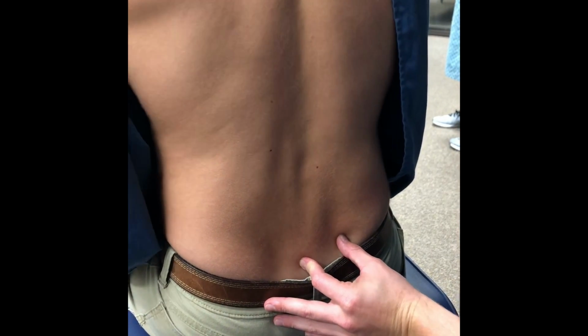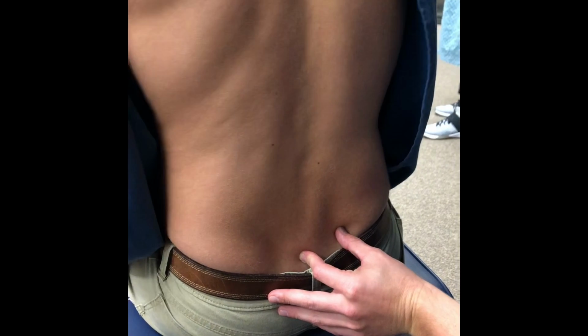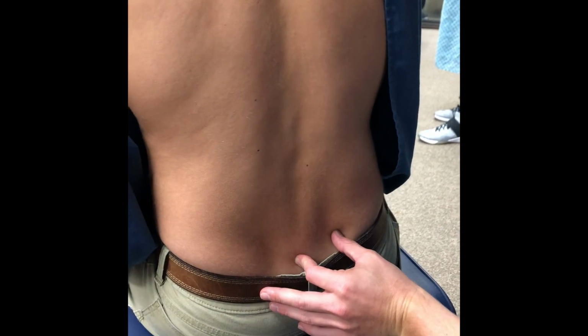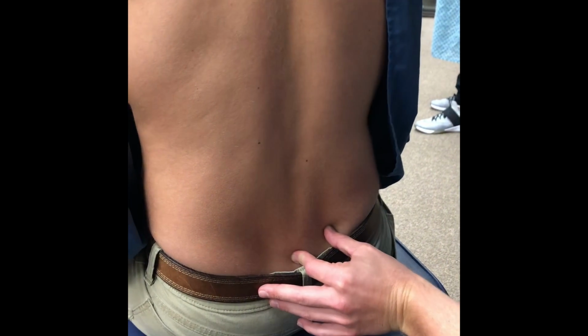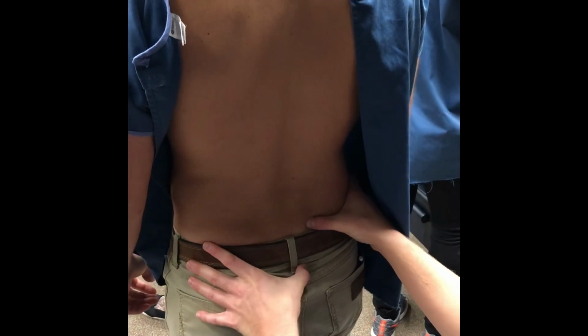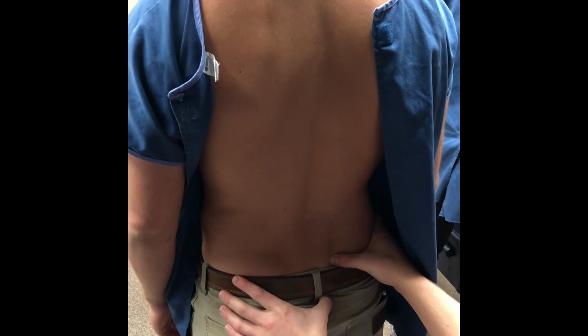All right, so now I'm going to rotate the patient, check for the SI joint, see if there's any movement in here. And if I don't have any movement, that would indicate a subluxation, which would be an EX or IN. I don't know, to be honest. All right, now I'm going to have you raise your right leg. And on this, the joint should close. If it doesn't, that would be an AS.